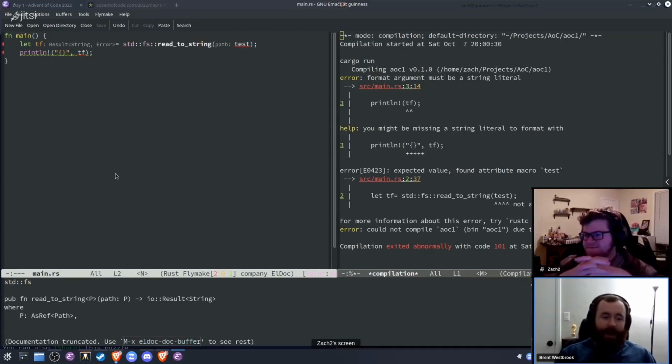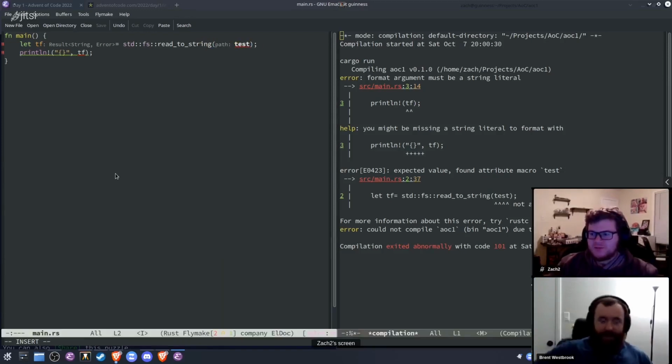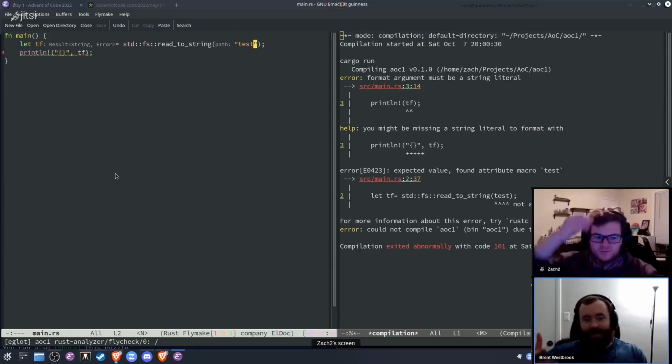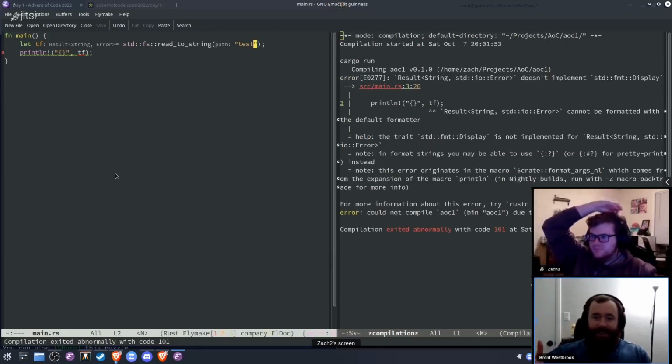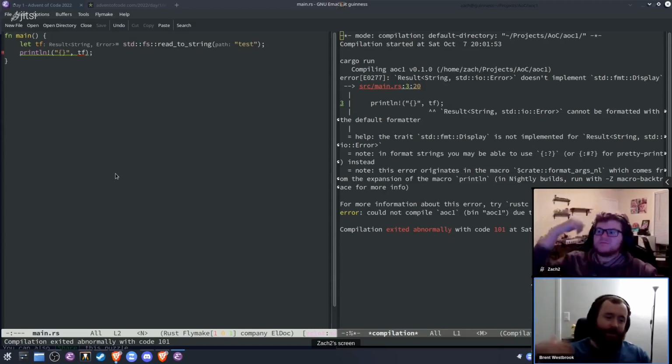You have a file named test, but we usually represent file names as strings. Oh, I see. I'm just missing some quotes then. Yeah. Right now to Rust it looks like you were trying to use a variable named test, and it produces this hilarious error because test is actually an attribute. That's the only test that Rust knows about.